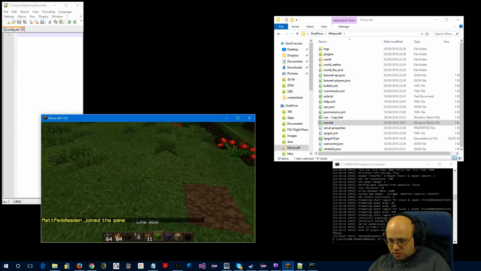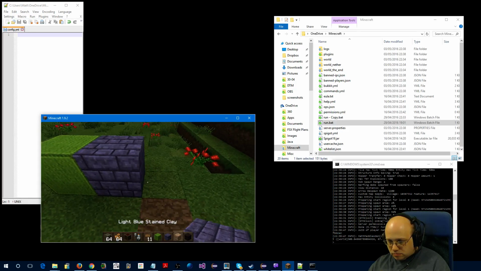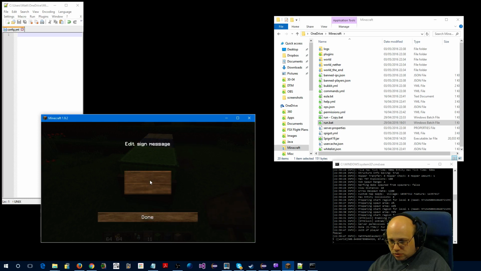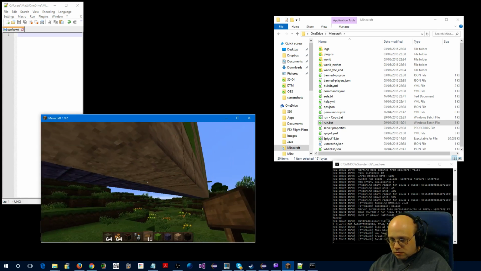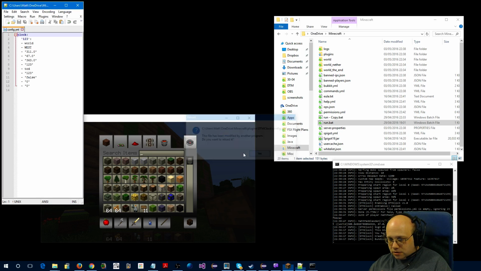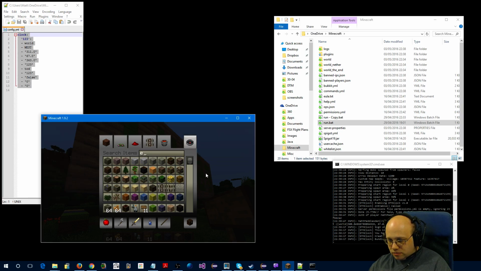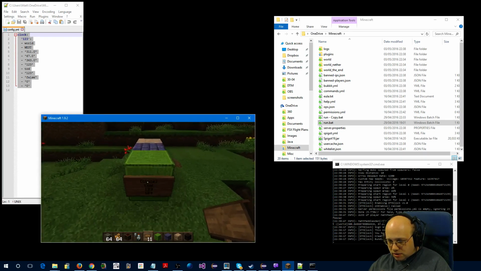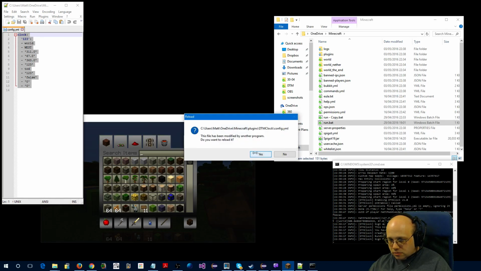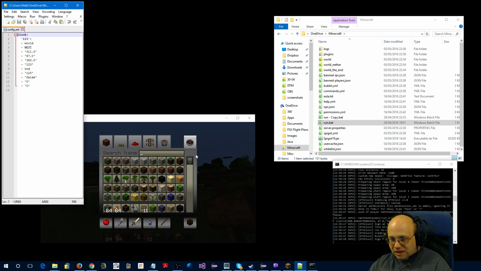So I'm going to make a clock. I'm going to put the sign on it. Clock, time of day, 123, 123. Go. We have a clock, it works, and it's been persisted to the file. I'm now going to delete that. The clock is now gone, but it's still in the file.